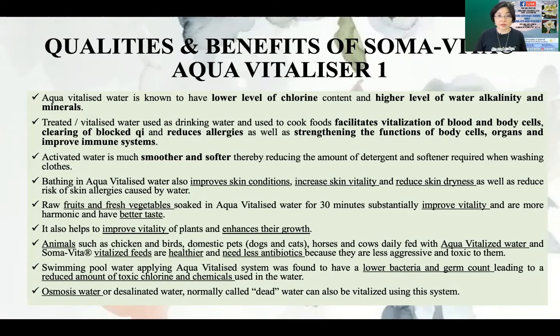If you bathe in aqua vitalized water, it also improves skin conditions. It increases skin vitality and reduces skin dryness. Why? Because of what we have mentioned here. It is smoother and softer. And of course, it has higher vitality as well. And so these are the types of reactions or results that you will get.